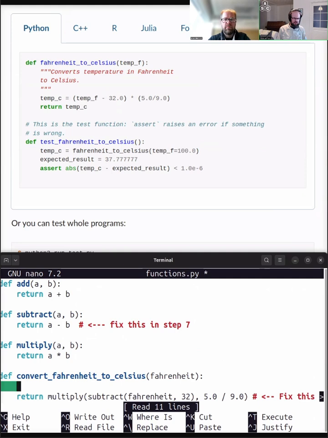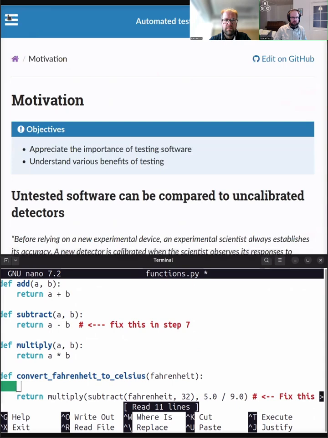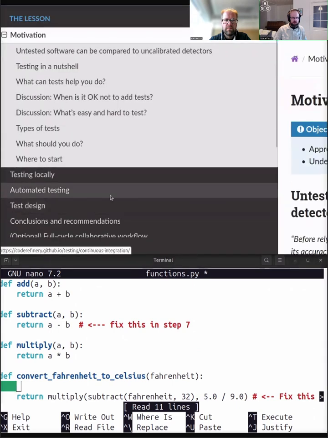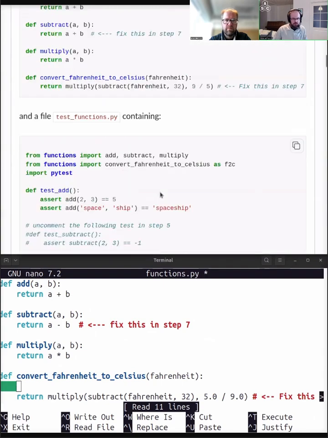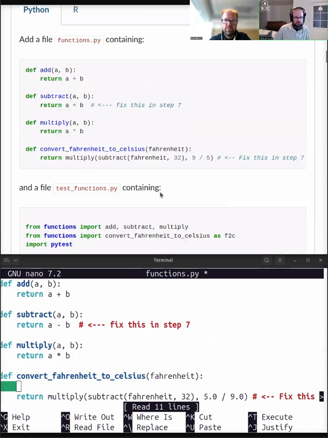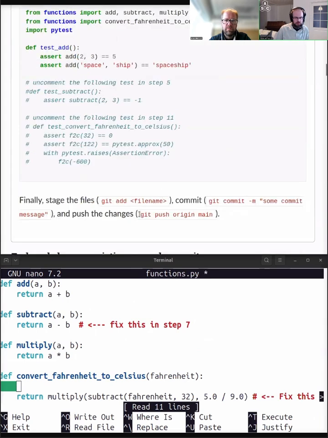So what's the actual... Let's see. Come on. It's in a session. What's the minimum Fahrenheit?